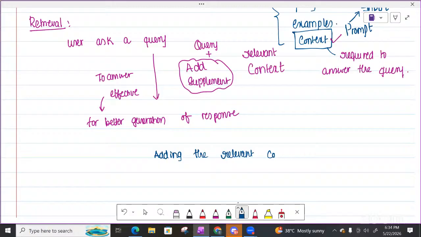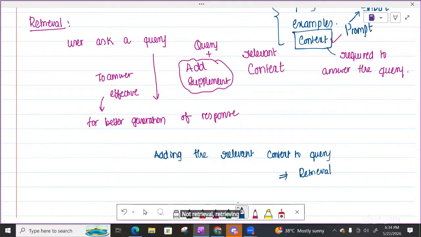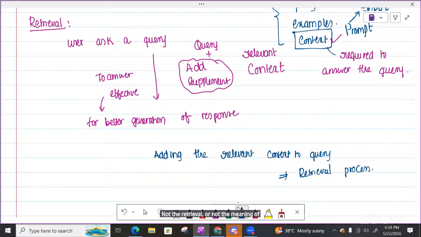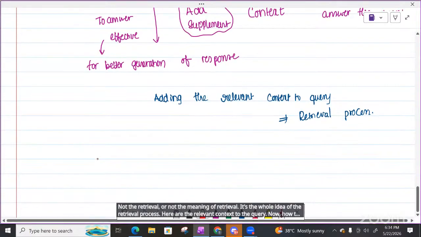Not retrieving, it is the process of retrieval. The whole idea of the retrieval process is to add the relevant context to the query. Now, how to get this relevant context to the query?